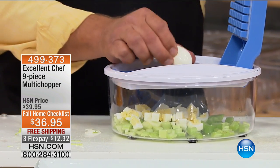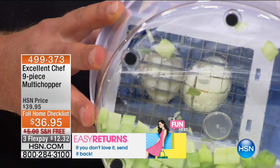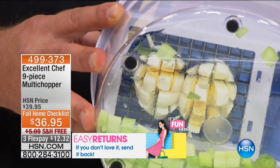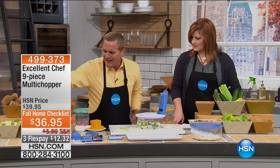And what I'll do, I'm gonna put a couple of eggs on here just to show you, and I'll tip this machine up, okay? I'll tip it up so you guys can see through how that grate works underneath. When I press down on the lid, you can see how those blades separate the fruit or vegetable, meat or cheese as it goes through there, so you get a perfect chop every time. Now, if you want bigger pieces, you just use the one with the bigger holes. But anything solid won't come out diced.